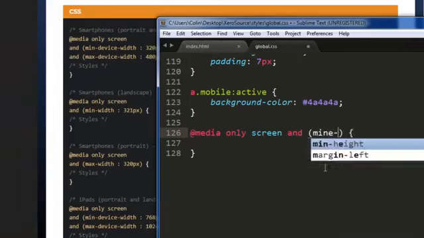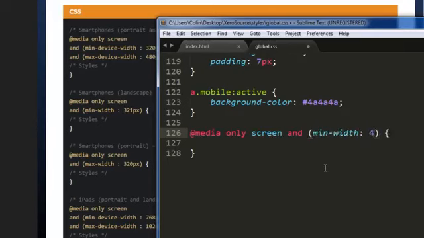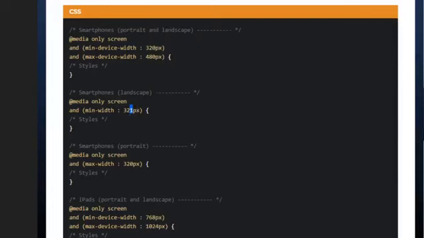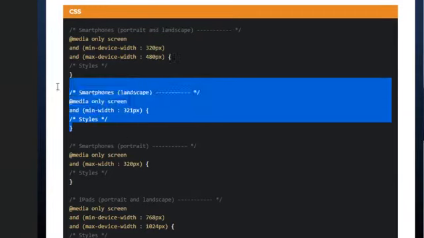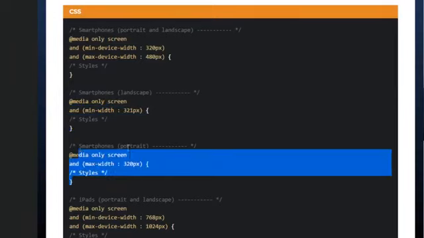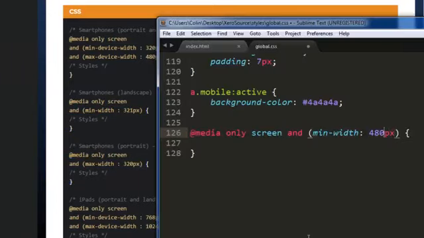Min width equals 480 pixels. That's what people would call, I think, landscape mobile, I believe. No, it turns out it's not. So smartphones. Let's make the min width 321. That's what apparently it is. According to this right here, smartphones landscape is 321 and portrait is 320. So let's just make it 320 because it's an even number. So 320 pixels, and we'll just make the body display.